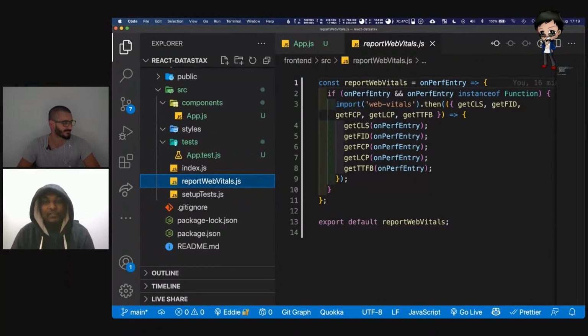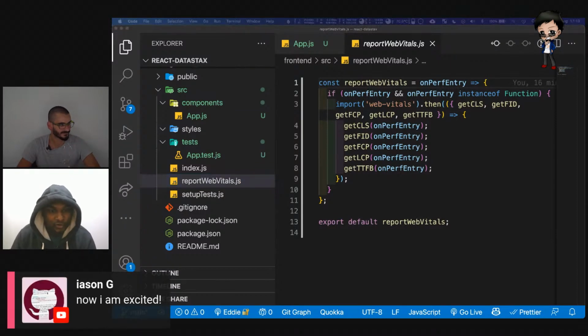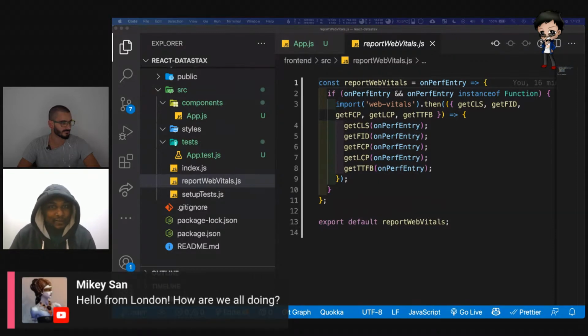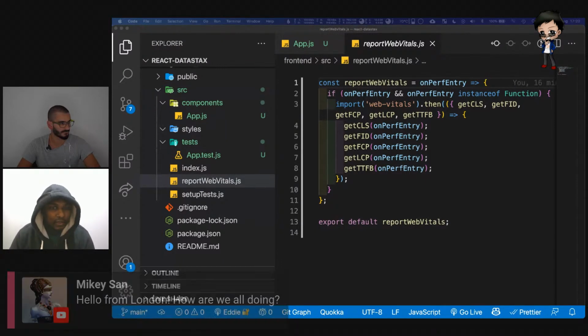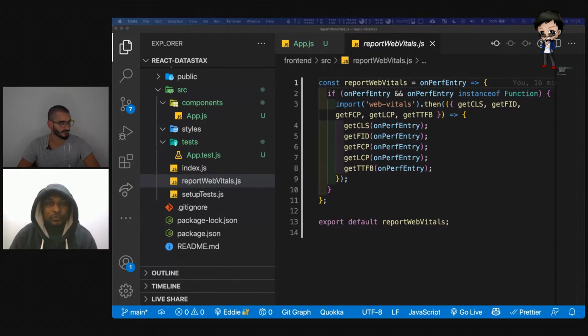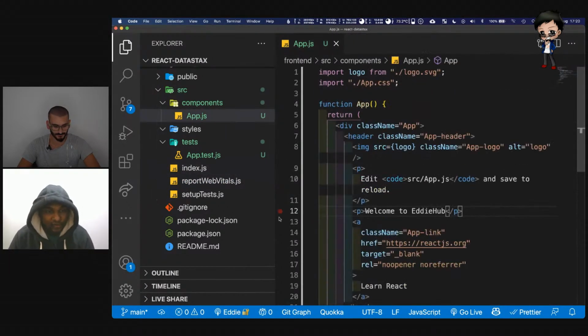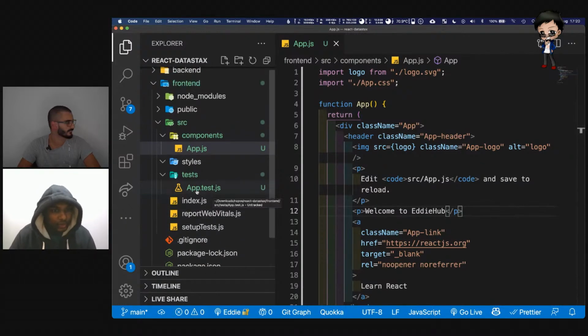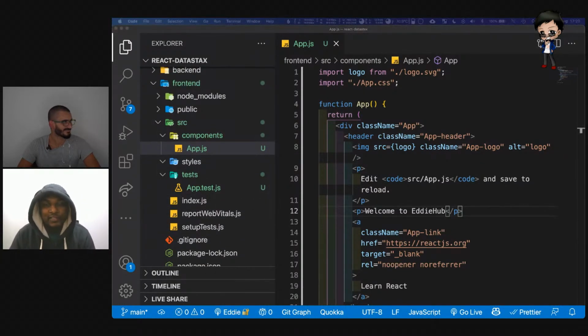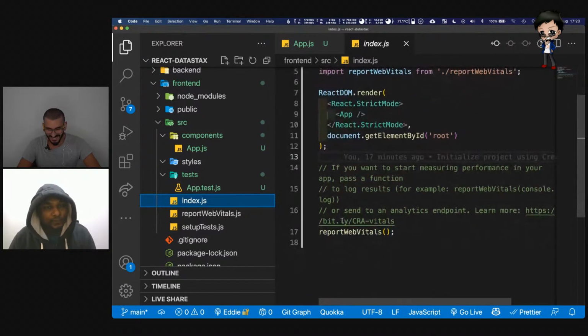So we have 3 files which are really important in this main folder, in the SRC folder. One is the index.js, which is the main index file, which is used by the Node.js runner to run the whole thing. Report web vitals is a file which is mainly used for, no idea, and setup test is going to set up the unit testing platform for React using React Testing Library. So that's about the 3 files which are supposed to be here. And I shouldn't be saying it this way, I have no clue about report web vitals, I'm being a lazy person. I'll learn it later. What it says here, I noticed in index.js, is if you want to start measuring performance in your app, pass a function to log results.